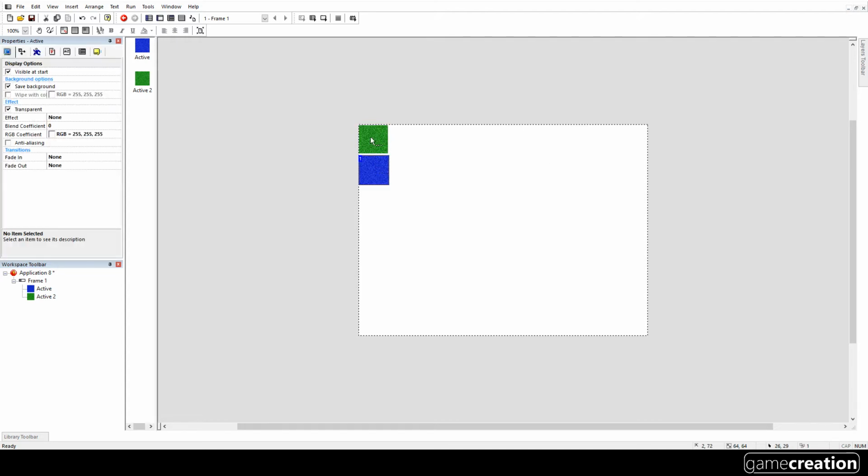Okay. Now, one of the problems we've got here, before we get to how to create the tiles, is that these are two different things. Actually, they're basically the same thing. You're either going to have grass or you're going to have water. So what we might want to do is put them into one active. Now you might think, well, how can you put them into one active? Clickteam Fusion doesn't have support for actives holding more than one image.